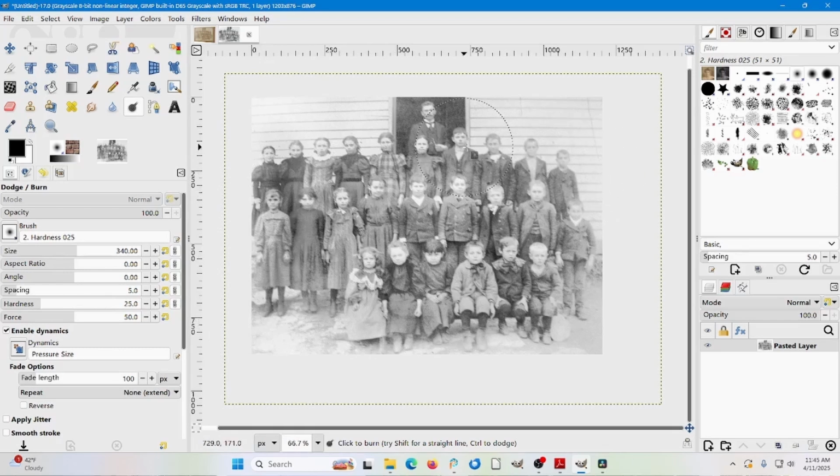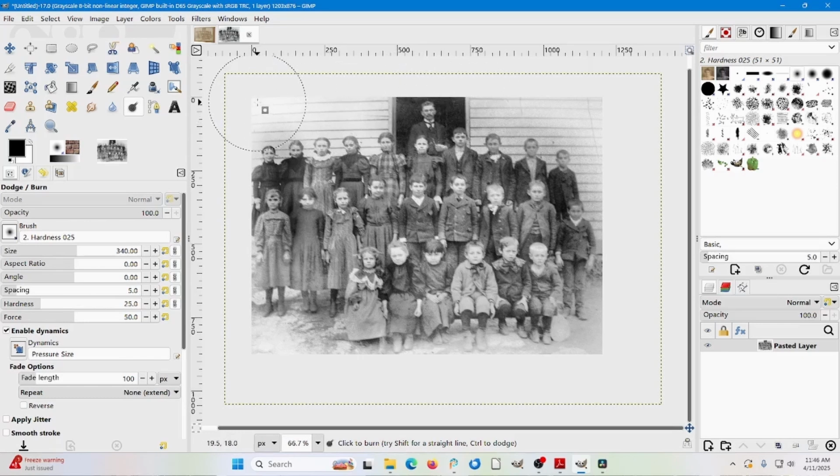Over here we need a little more. And it's just a matter of playing around with this until you get it just the way you want. If you get it a little too dark, it's always easy to do Control Z and undo the last burn step. Well, as you can see, with just a little bit of effort, we can adjust the brightness level, or we can use what the old photographers would do in the darkroom. We can use the equivalent of burning in parts of this image until we get it looking more uniform and more acceptable.